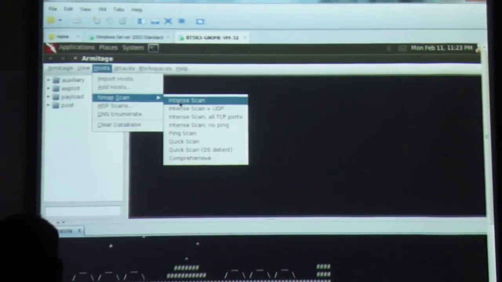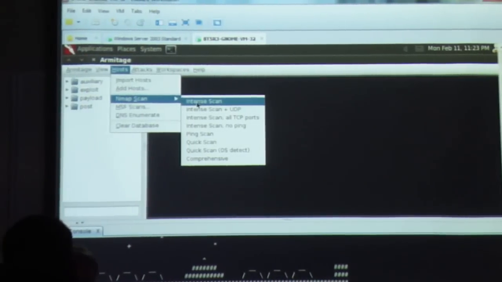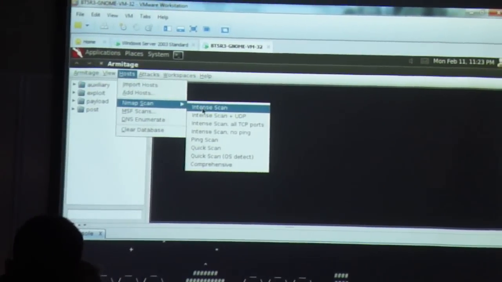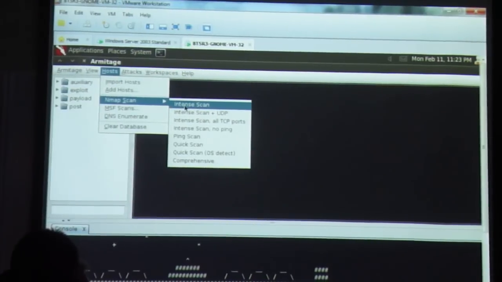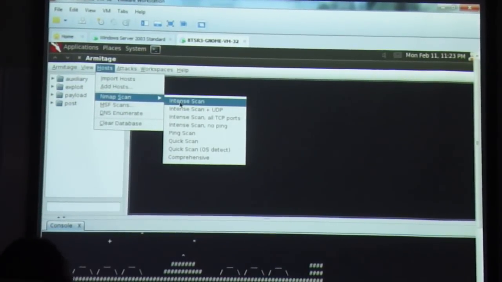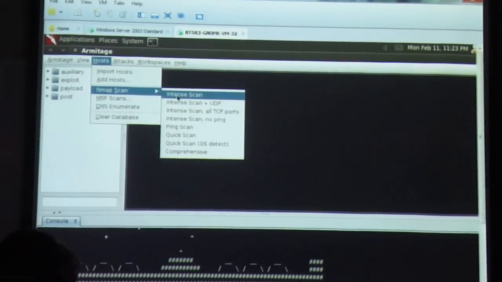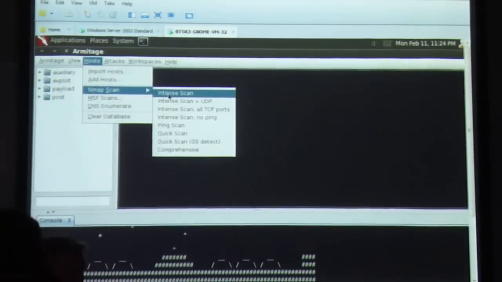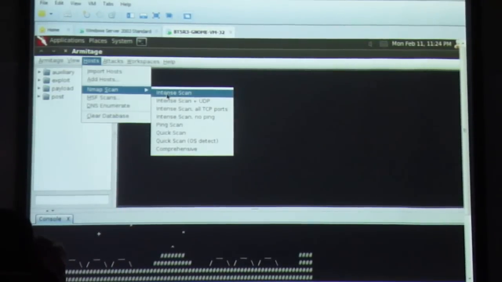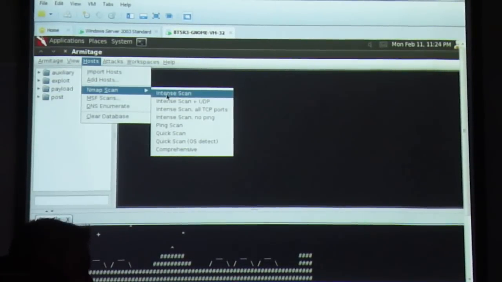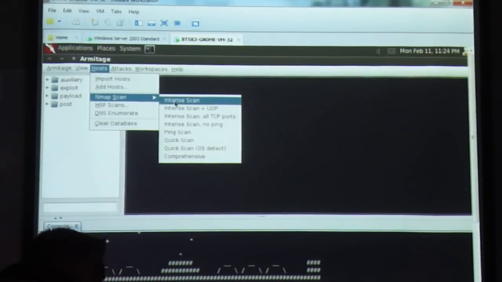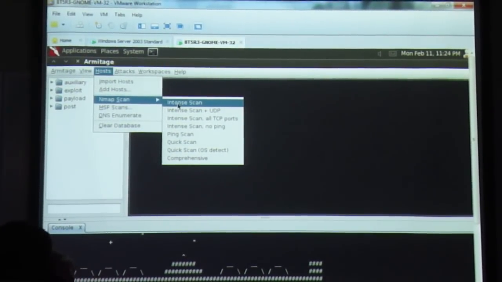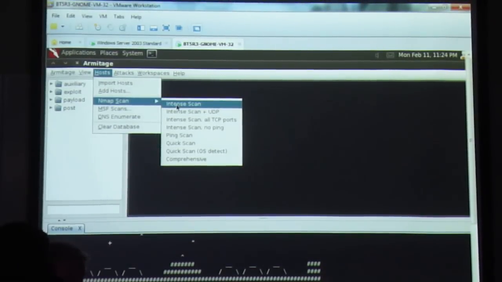Anybody ever heard of Nmap? What is Nmap? I've used it to scan my network, or it made like a picture of my network with all the IP addresses. All the IP addresses. You used it to find a spam bot? Well, someone had one on the computer and they actually used that to find it. Okay. It's a network mapping tool, or what is commonly known as a network enumerator.